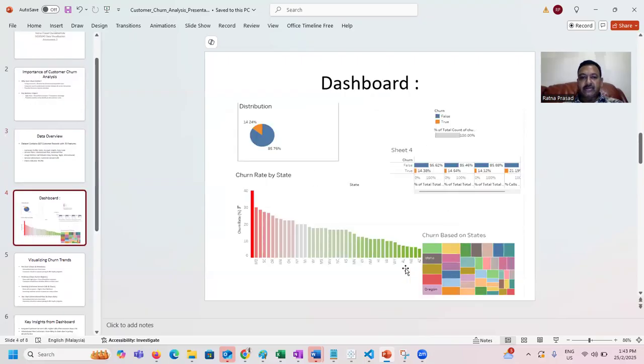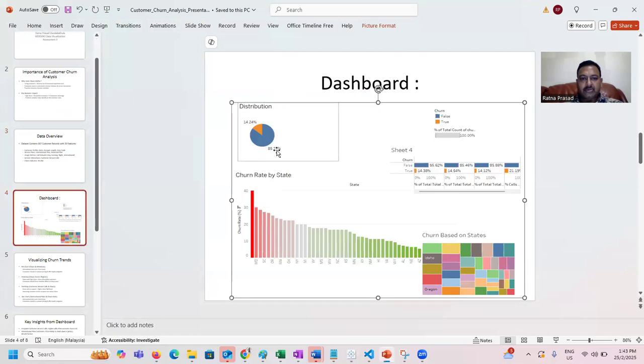All I've done is create a dashboard with four different visualizations. Let me quickly go through each of them, and I'll also present the Tableau dashboard which I have created. The dashboard shows a pie chart, which has a clear distribution of how much is churned and how much is retained. There's 14.24% which has been churned and 18.76% which are retained. This is arrived from the data which I have analyzed.